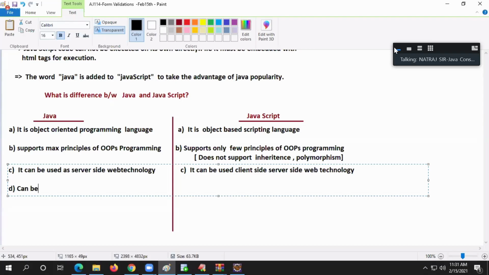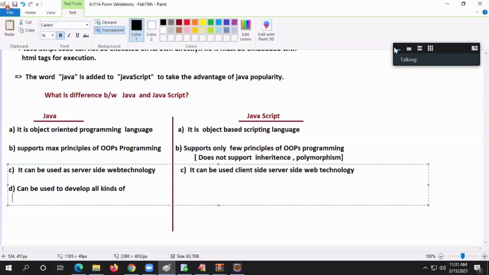Can be used to develop all kinds of applications, including web applications. Yes, guys.